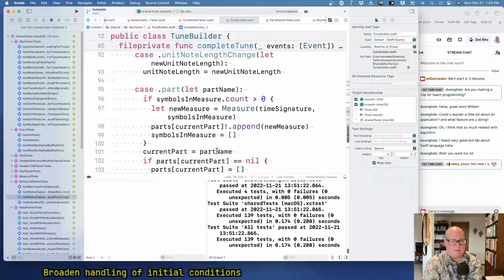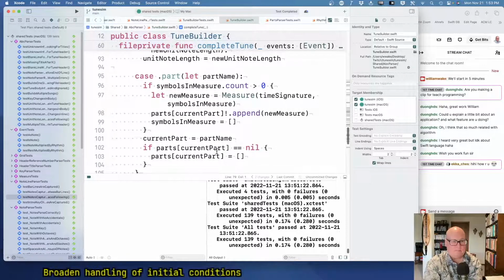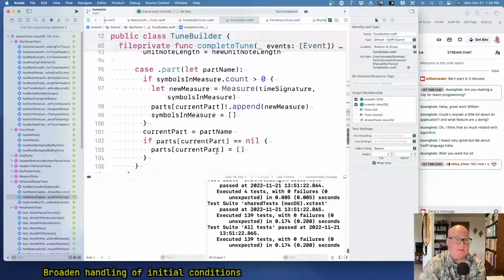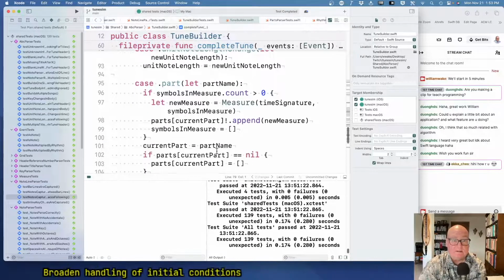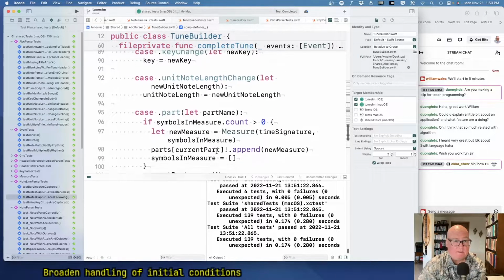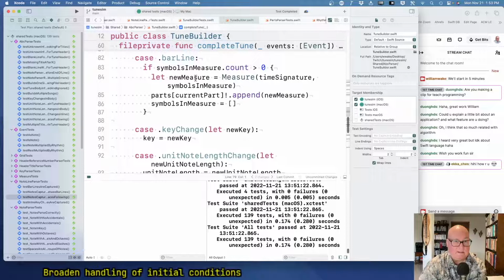Current part equals part name. And if the part name's not being used currently, that's new to us, then we should start an empty list. Yeah, okay. All right. But the duplication I have is this.